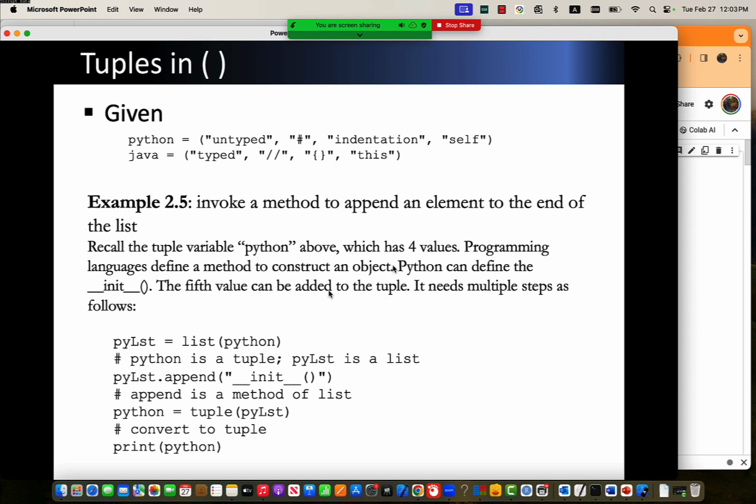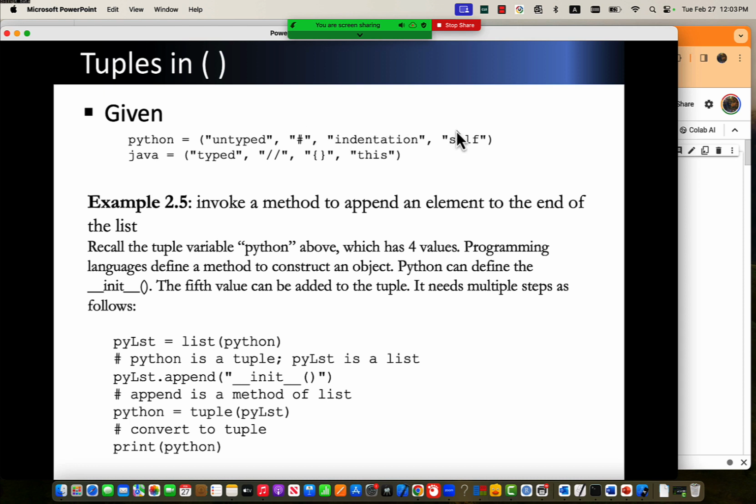The example that I put here comes from my textbook, but it's not required. Let's say we have a list, and I call here Python in that tuple, right? It should be tuple format, parentheses rather than square brackets. If it is a square bracket, then accurately speaking, all the elements in that square bracket should be the same type, same kind. But untyped and pound sign are not the same kind. Pound sign and indentation are not the same kind, right?